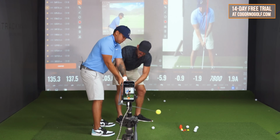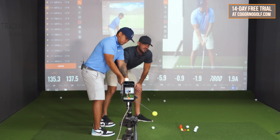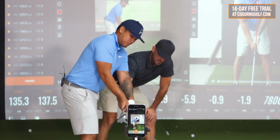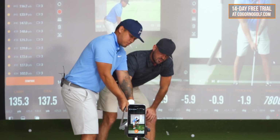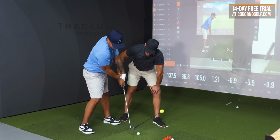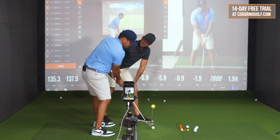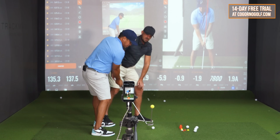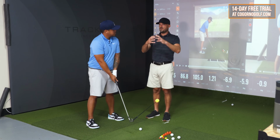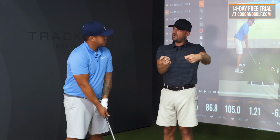In fact, if you got the club face closed enough, you would have to have the handle forward to not hit it left. Now, this is a ridiculous exaggeration, but just to show you the point. You with me? Definitely. What does that all mean? That means that club face angle is the king or queen of the hill that dictates release pattern.